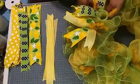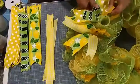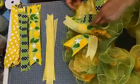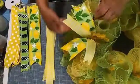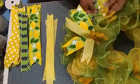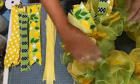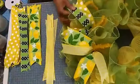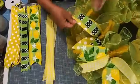So, JC, a long time ago, when you bought that Christmas wreath from me, you asked how long does it take. Well, now you can see it takes a while. And I've already cut the ribbon and cut the deco mesh and all that kind of stuff. But now you'll have some type of gauge of how long it takes.